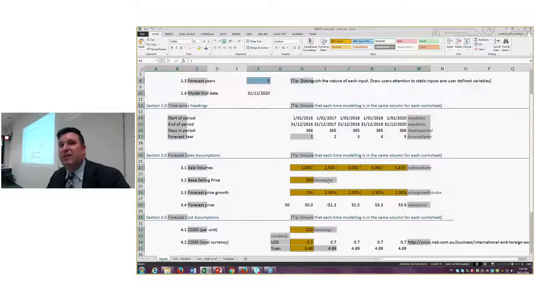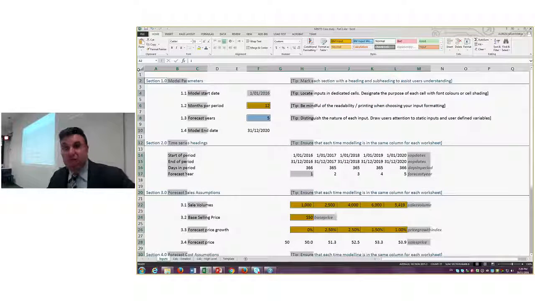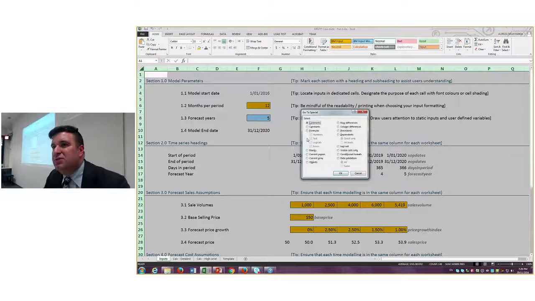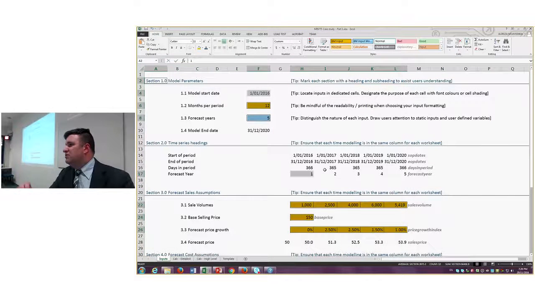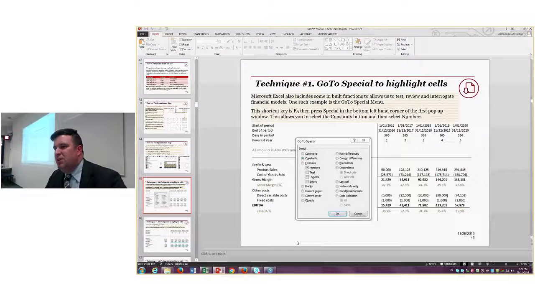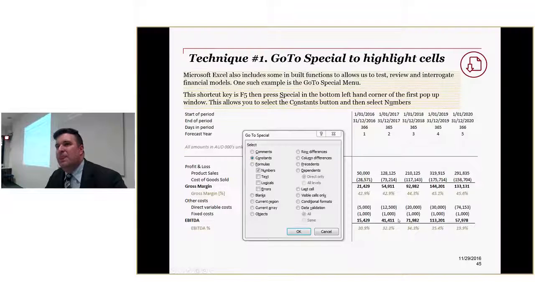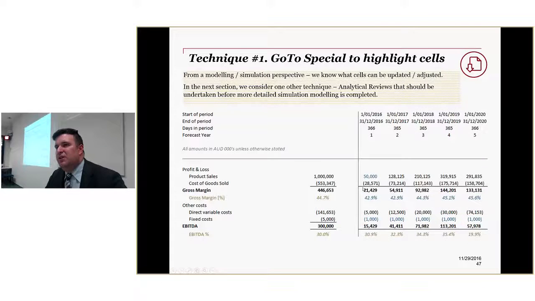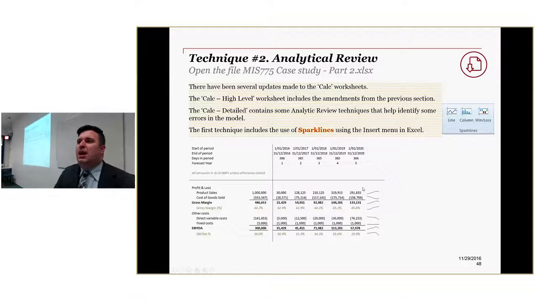But if I did it again, F5, special, I hit my constants and I don't want my text or my logical or my errors, I just want numbers. Can everyone see how it's just zoned in on those yellows? So that's a technique that you can use if a model hits your inbox. And in this case, we highlighted the cells and coloured them blue. So that was just one way to do it as well.